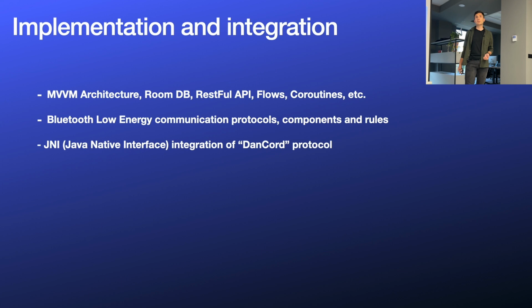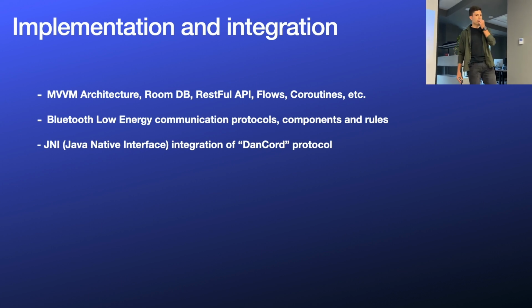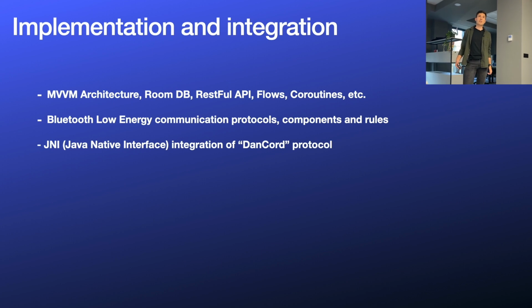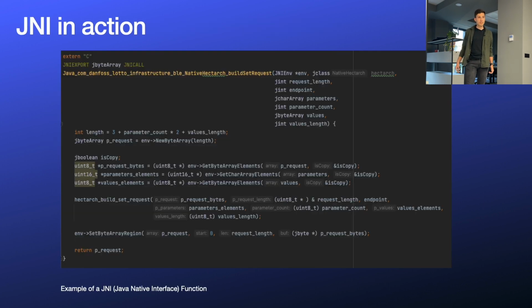Also in the application, the communication between the device and the application is through protocols. We are forming the requests on Android through the protocols, and in our case, we are using the DENCORD protocol. It's an internal protocol, not for public use. That protocol is written in C++, and through the Java Native Interface, we are able to use it in Android.